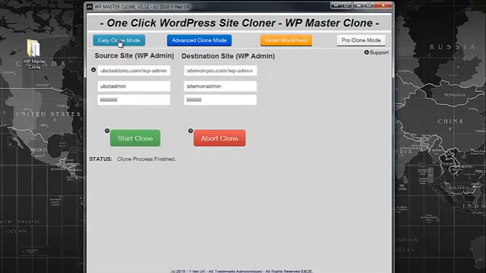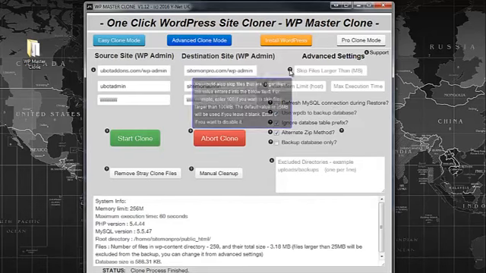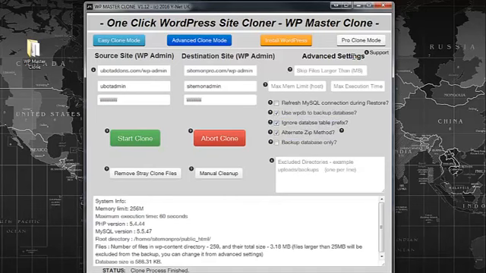Okay, so as you have seen, that was incredibly easy to do, and we have got other things with the software, such as the advanced cloning mode, which allows you to change any of the parameters should you have any trouble with your clone timing out. You can skip large files or skip or exclude directories. And you can also press this refresh MySQL connection if there is an issue there. There's all sorts of things which you can tweak here, and they're all covered with tooltips and of course with the support section here.